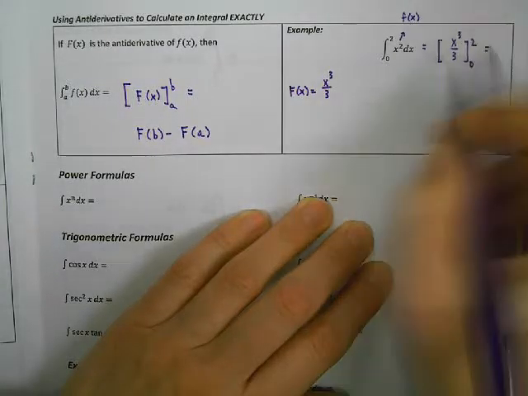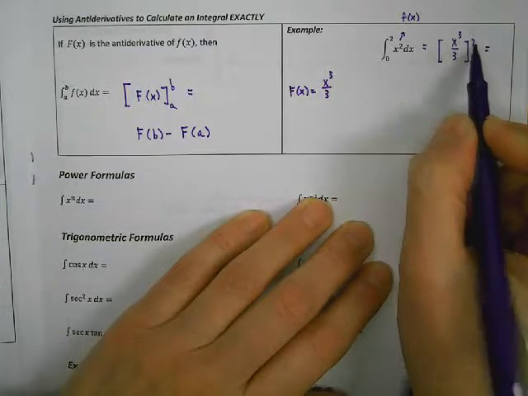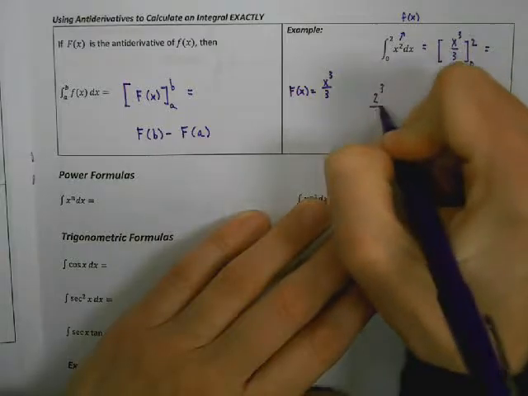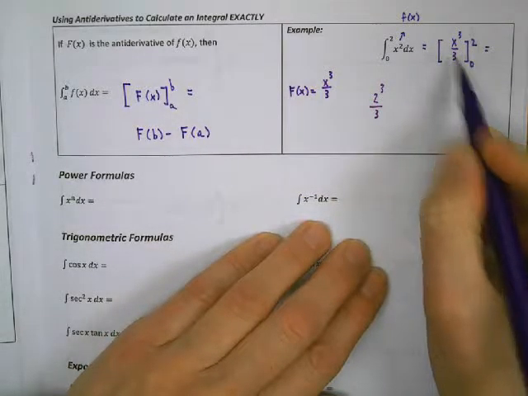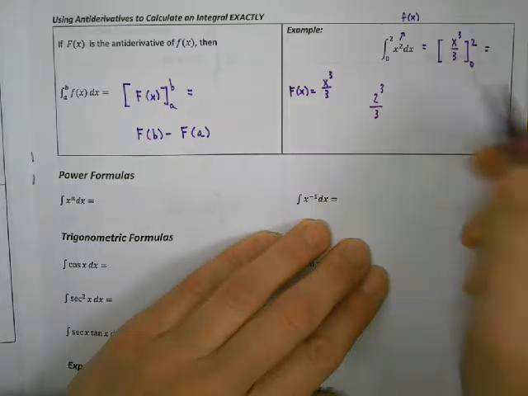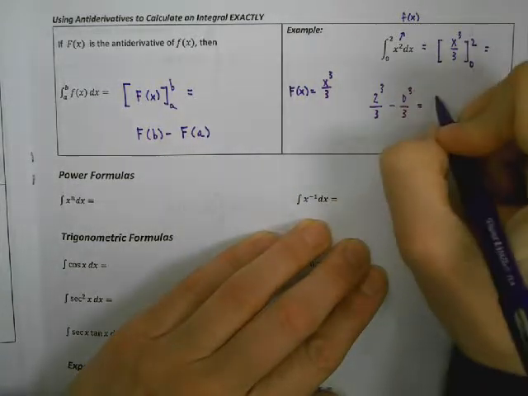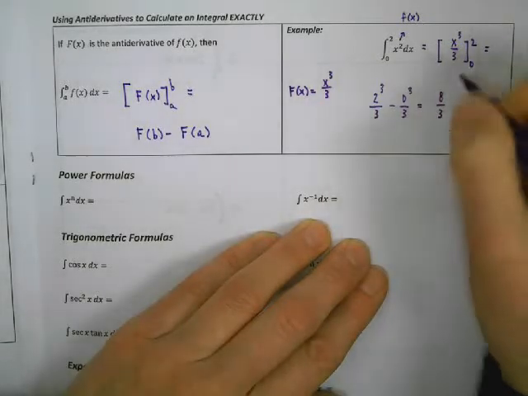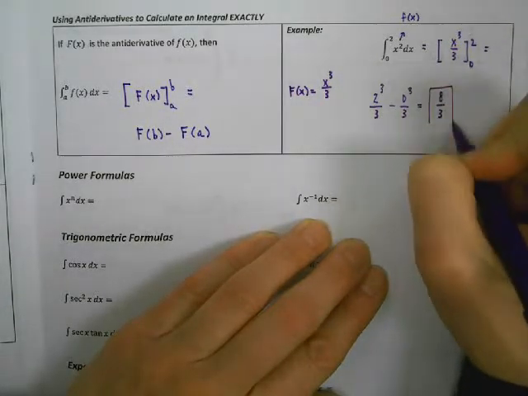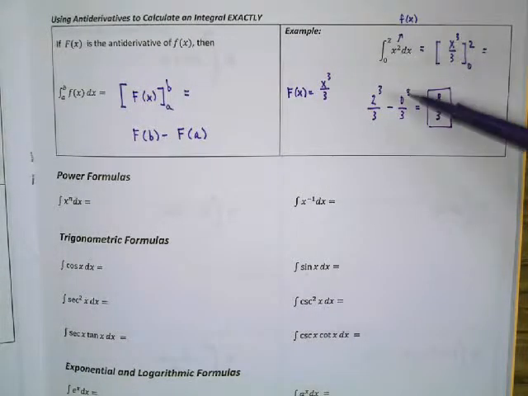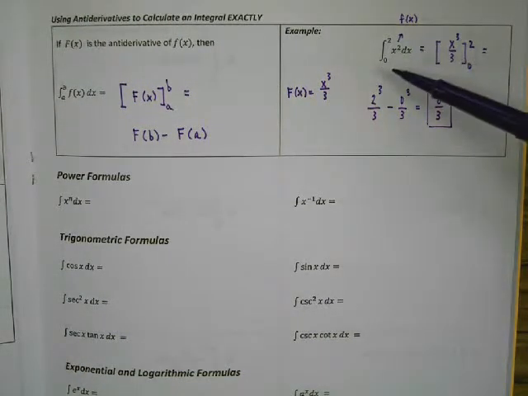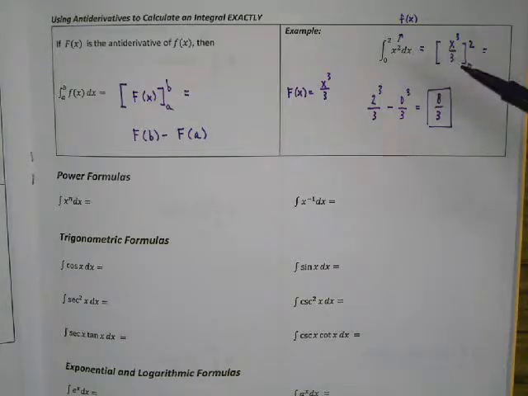So what that really means is I take my antiderivative and evaluate it at 2, so I have 2 cubed over 3. And then I take my antiderivative and evaluate it when x equals 0, so minus 0 cubed over 3. So what we get then is 8/3. So what that tells me is that if I take my function x squared over the interval from 0 to 2, the area trapped between that curve and the x-axis is 8/3. And that's an exact area, so now we don't have to rely on our approximations anymore.